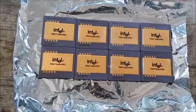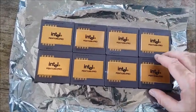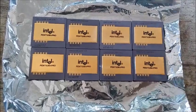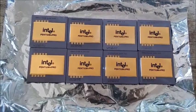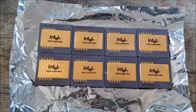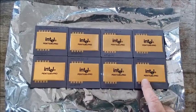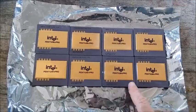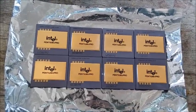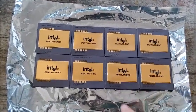You know, as collector's items or for other people who want to get the gold out of them. So I'm sorely tempted to go after the gold in them, just so I can make a video of how I did it. But if it's really all about the money — which is kind of what gold recovery is for me — my best bet is to sell these on eBay instead of processing them for the gold. Because I can get more on eBay than the gold content, and if I process them I've got to put in time, effort, and chemicals, then sell the gold to somebody who's going to take a cut. In the end I'm not going to make near as much money as if I just put these on eBay and sell them — which I think is what I'm going to do.